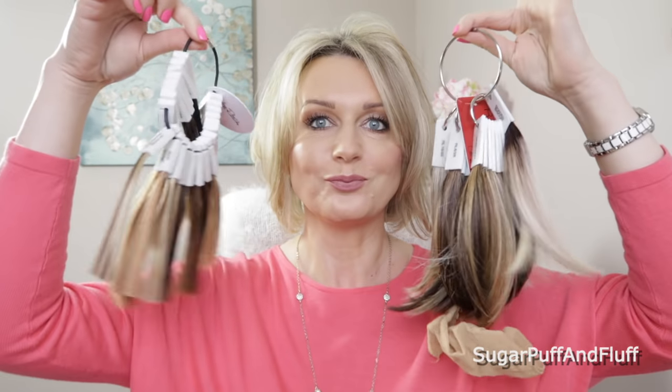Hi everyone, it's Nisha. Today I wanted to show you wig colors for Raquel Welch. The company afrostyling.com is the one that I've bought Raquel Welch's Editor's Pick from. They lent me these rings and I thought I would do a video so you get the idea of the colors, because on a website you get this little inch square and you can't always tell what the colors are like. Also, everybody's monitor is different so they will vary a bit.